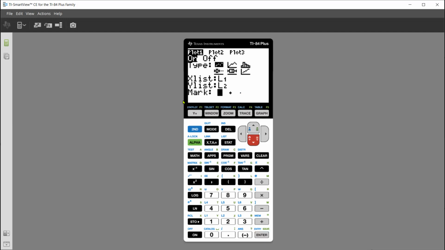We have our data. We're going to set our window now. There's a couple of ways to do this. The easiest and the fastest is to use Zoom. It may be in a different place on your menu, but go down your menu until you see Zoom Stat. Zoom is next to the window key.